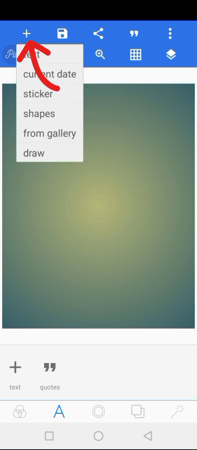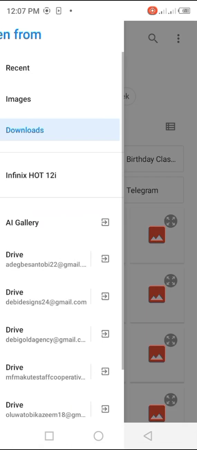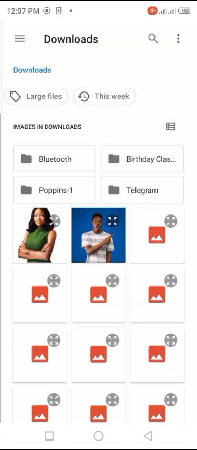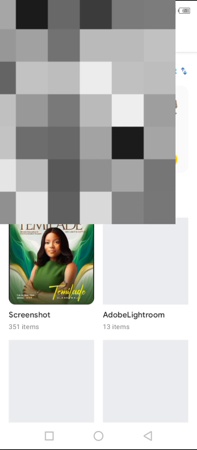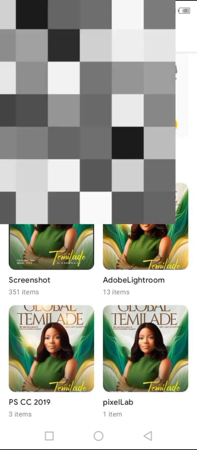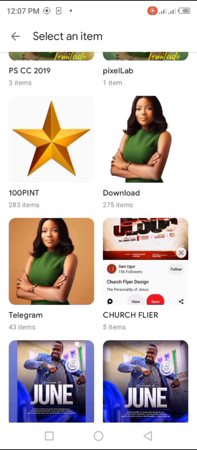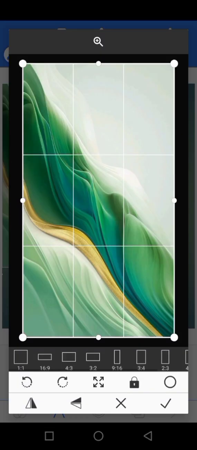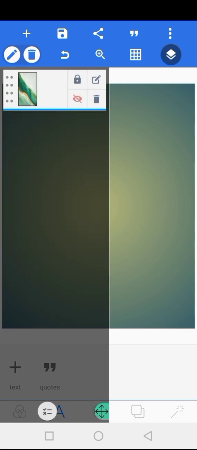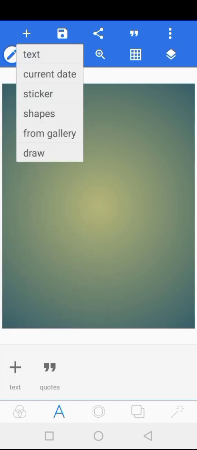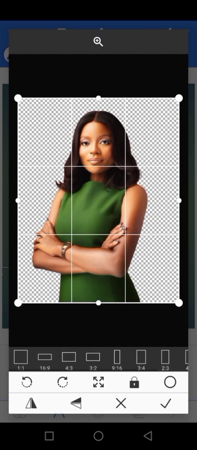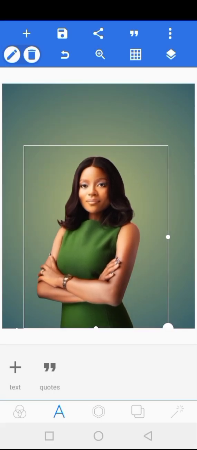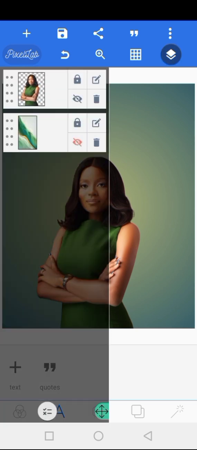The next thing I'll do is import my resources. Ensure you stick to the end. It's not going to take a very long time. So I bring this in. Okay. Close it. And I bring my image in. Okay, I've removed the background here. So we have this now. So let's get into it.